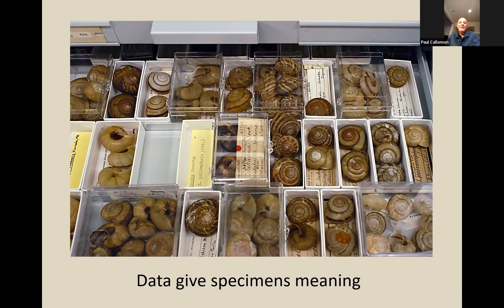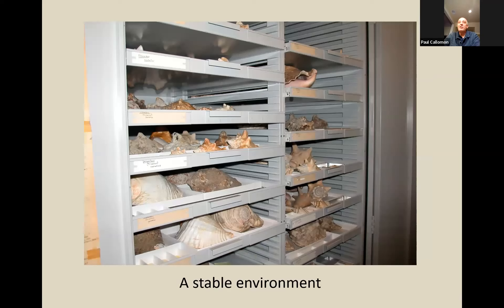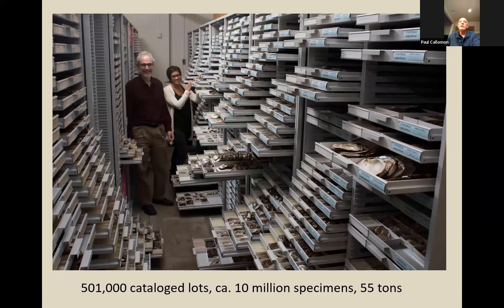If you want to know what the natural isotope loading of the Japanese countryside is, you have to come to our collection because all the collections in Japan have been irradiated. The key understanding is that we have no idea when we collect things how they will be significant in the future, but we have absolute faith that the longer we keep them the more meaningful they'll become. We create a stable environment — metal cabinets we designed ourselves, buffered card products, monitored acidity and room environment — to be confident these things will still be here in 500 years, which is roughly the time frame collection managers think in.